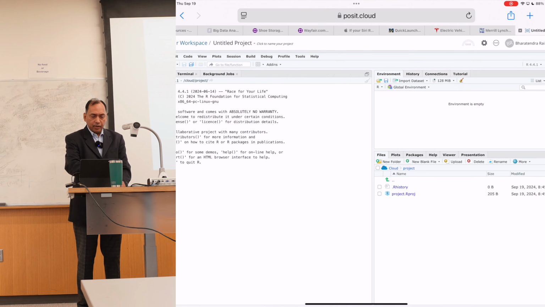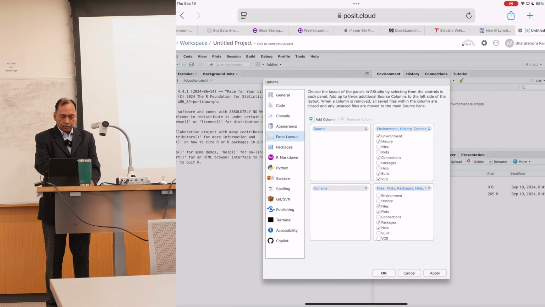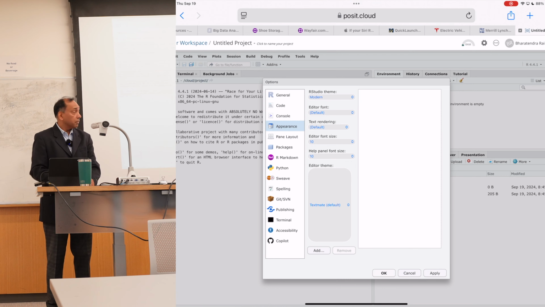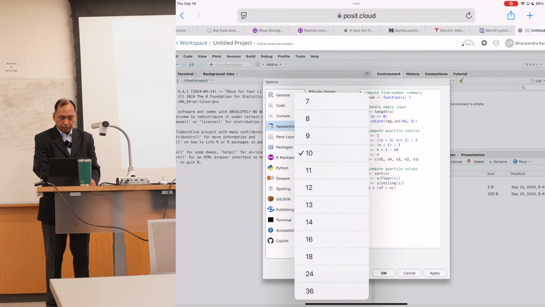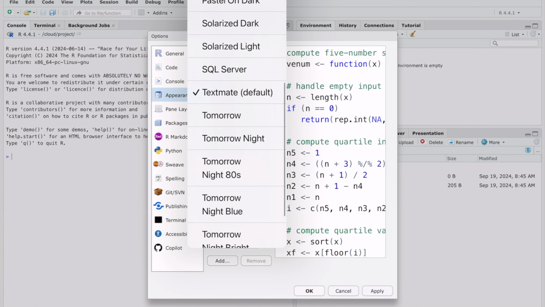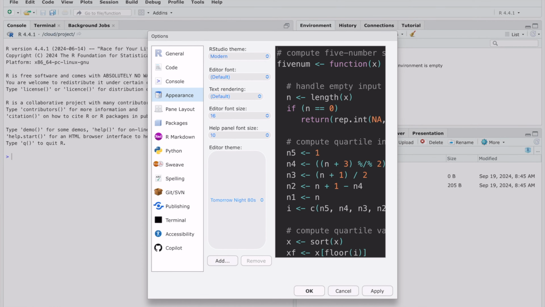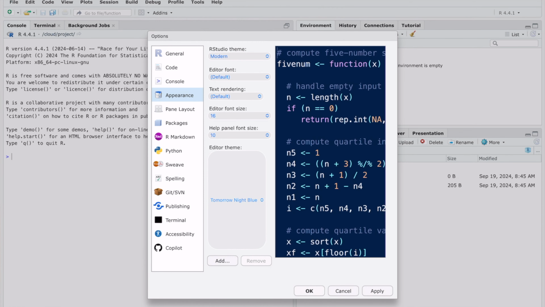I'm going to increase, using Tools and then Global Options, the size, the font size, so that everybody can see it more clearly. So maybe 16. And I'll make it dark. Tomorrow Night Blue, let's see.